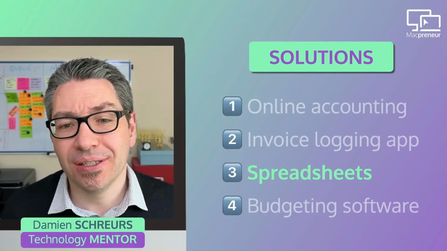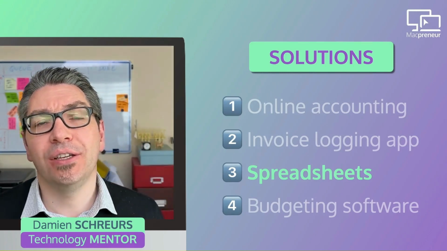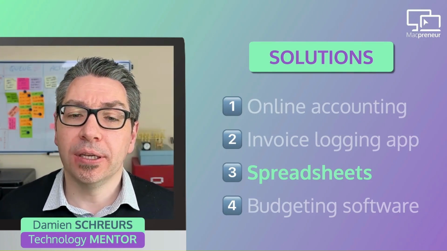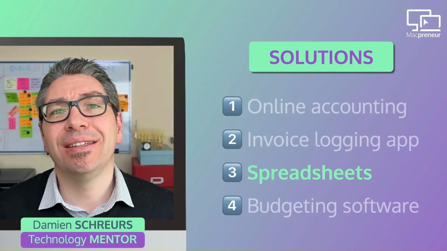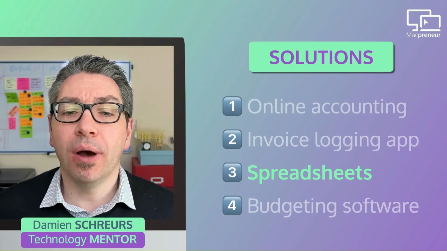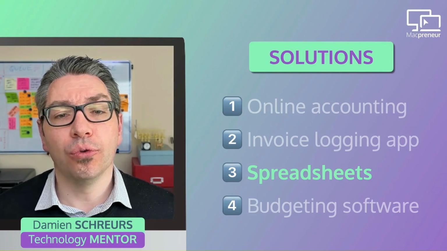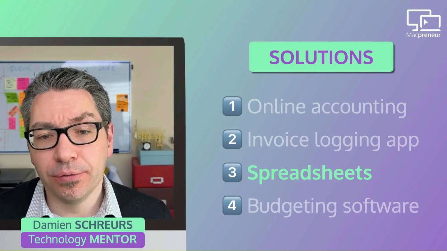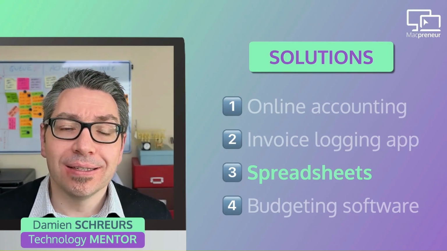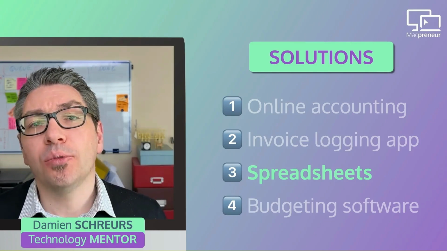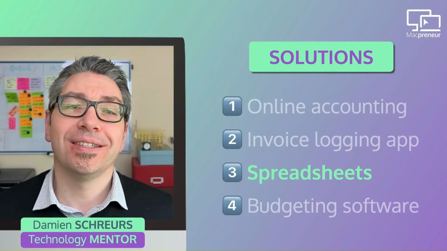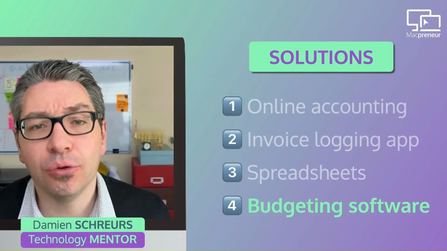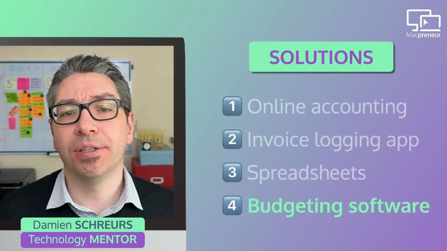The disadvantages are that you need to manually categorize the expenses, and it can take some time to set up at the beginning. On top of that, it's not ideal if you want to keep track of the amount of tax that is owed to the local authorities. Overall, it's a decent solution at the beginning of your solopreneur journey when finances are the tightest and provided that you're comfortable with CSV files and pivot tables. And so if this is an issue for you, then you might want to consider using budgeting software.